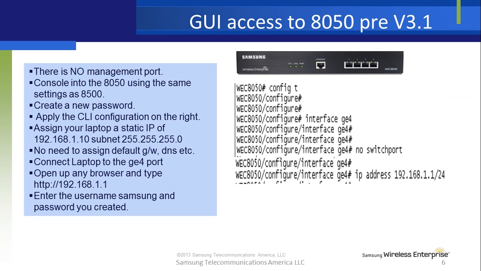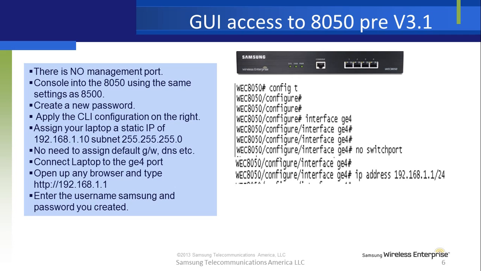All right, now the 8500 is simple, but the 8050 is a little different. The way it is different is because it doesn't have a management port per se. You will have to console into the 8050, as we showed before, and then create a new password. And then this configuration needs to be applied to the 8050, assuming that your version is less than 3.1.